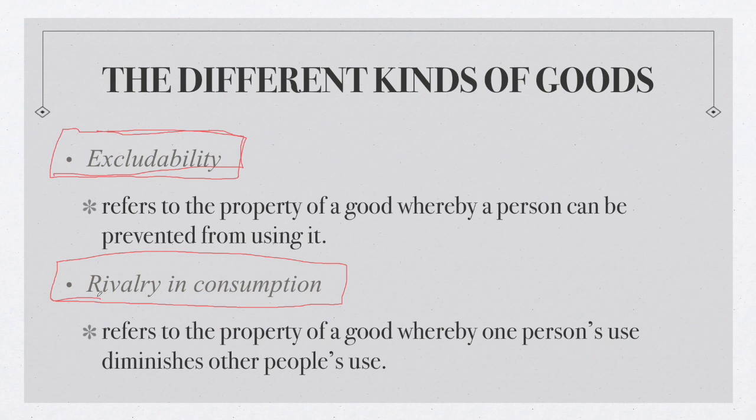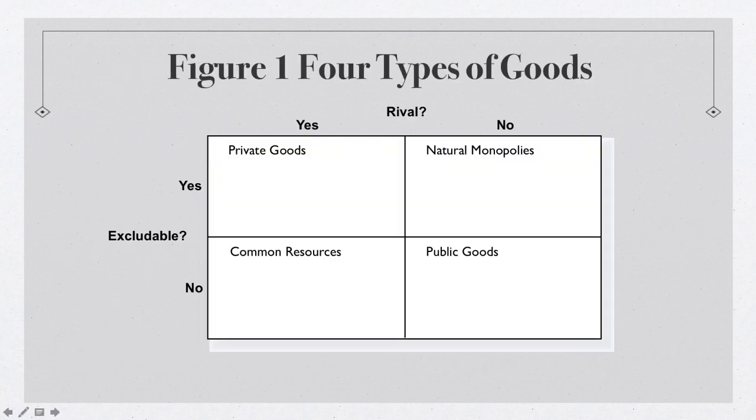So once we determine these two different characteristics of goods, we can actually plot them on a Punnett square. So is the good excludable, yes or no? Is the good rival in consumption, yes or no? Goods that are excludable and are rival in consumption are private goods. This is the typical good that we've dealt with in the economy so far. Okay, they're excludable, they're rival in consumption. If you don't pay for it, you don't get it, and two people can't really benefit from it at once.